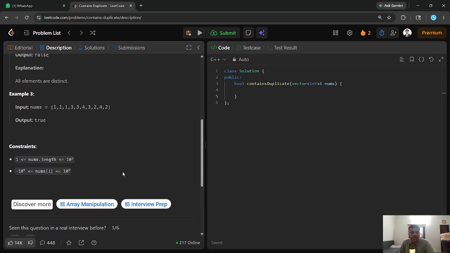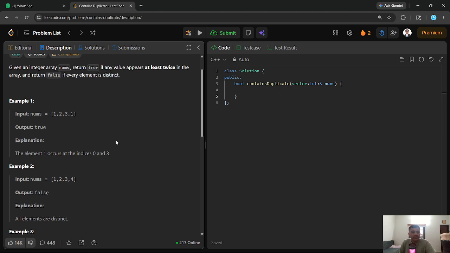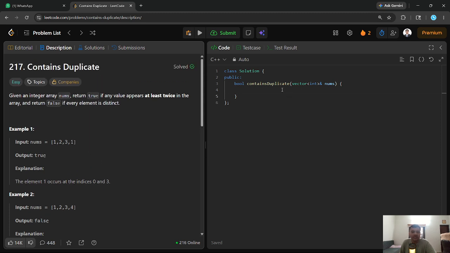So we are using a very simple approach, using an unordered map, and then we have to store the frequency of each number. So first of all, we have to define that unordered map, whose key and values are int and int. We will call it mp, and then we just have to iterate in a for loop. Int i is equal to 0, i is less than nums dot size, i plus plus.